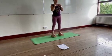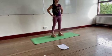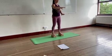That should feel like a release for the trapezius and for the shoulder muscles. If it is too much for the shoulders, just don't do it. Just stay there. Yeah?